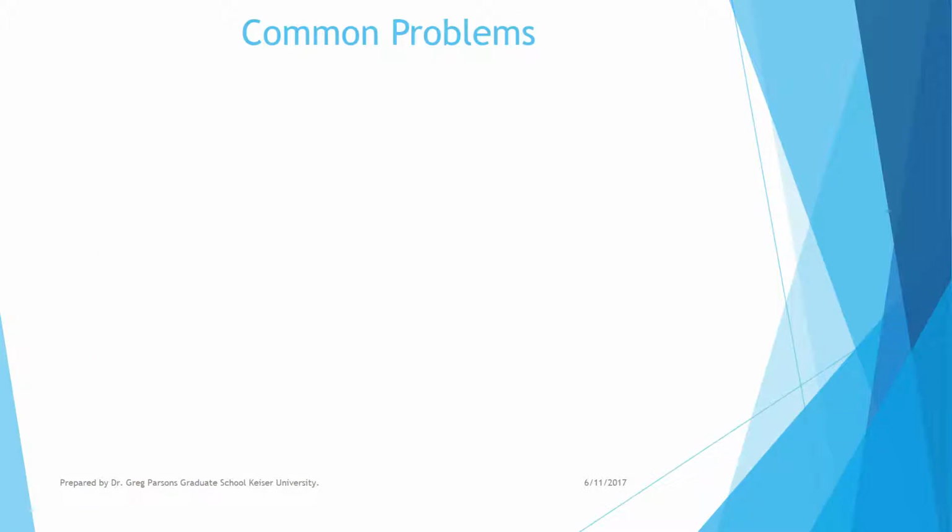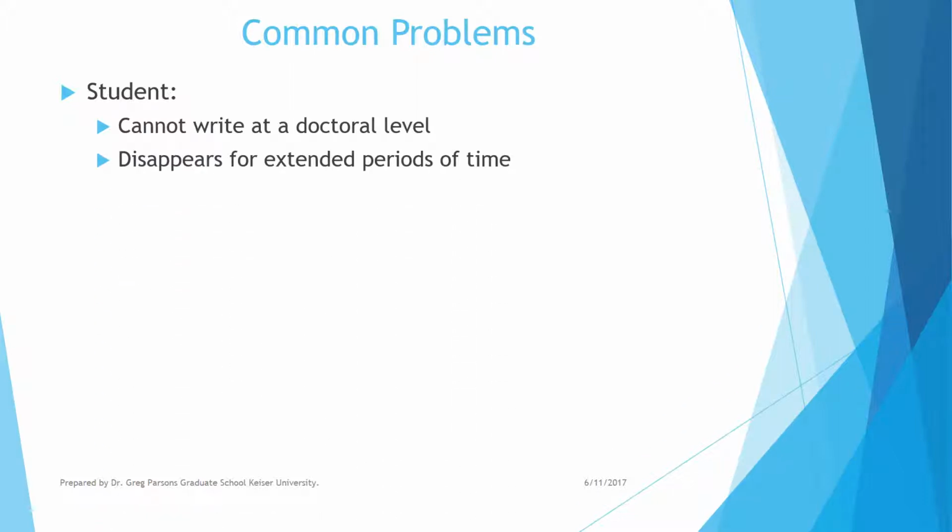So let's talk about common problems you're likely to experience, and then I'll talk about what to do about it. Well, common problems with the student are they don't write very well. They have a hard time getting to the point. They have completed all their classes, they've written their comp exams, they've been told they're doing okay, but now we're somehow expecting something different, something at a higher level. And it's true. Many students come through the whole process and still really can't write at an academic doctoral level. So you're going to have to work with that. And there are some resources I can provide that'll help you get them on the right track there.